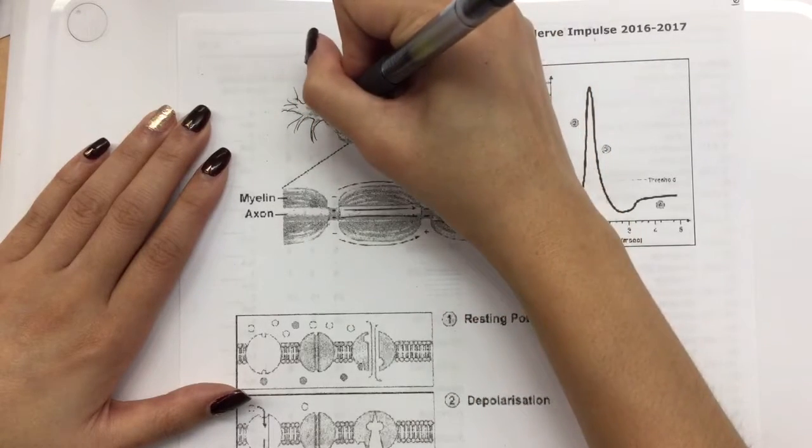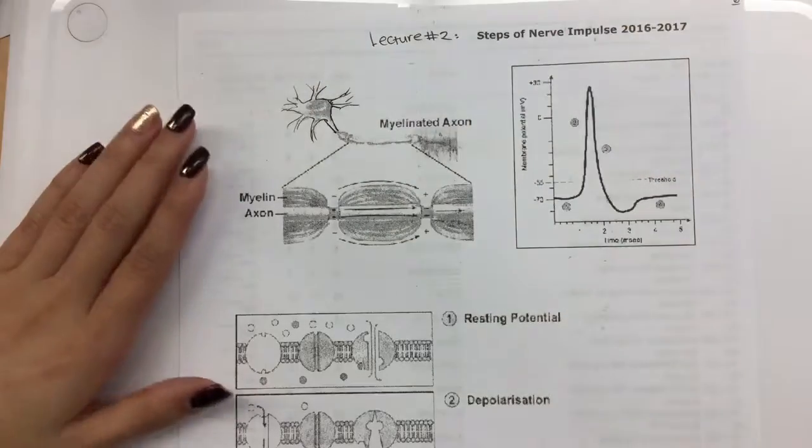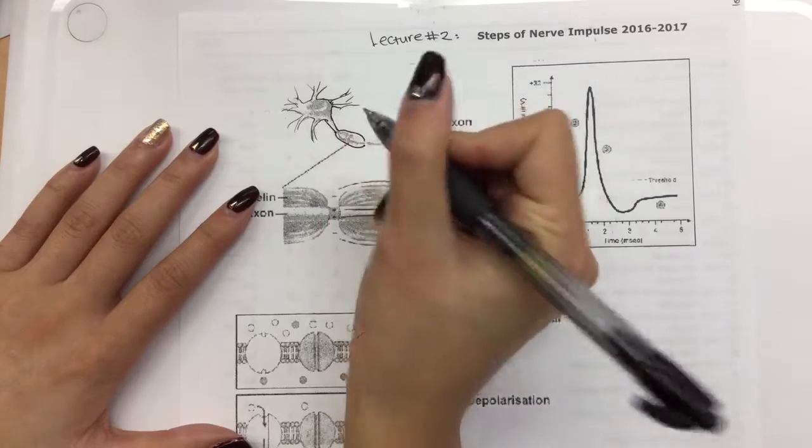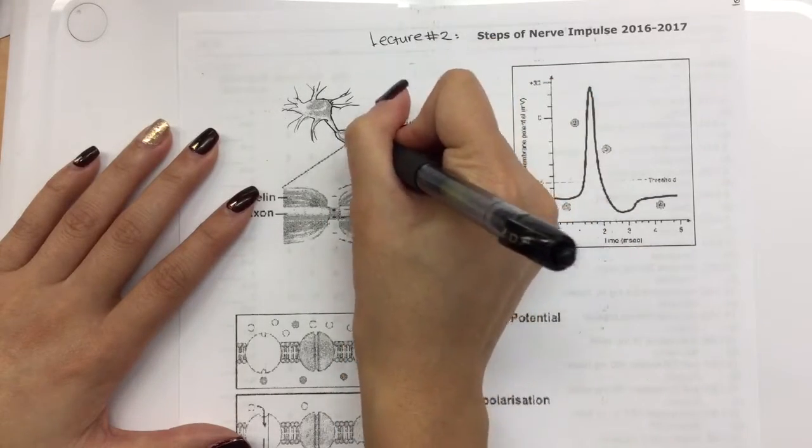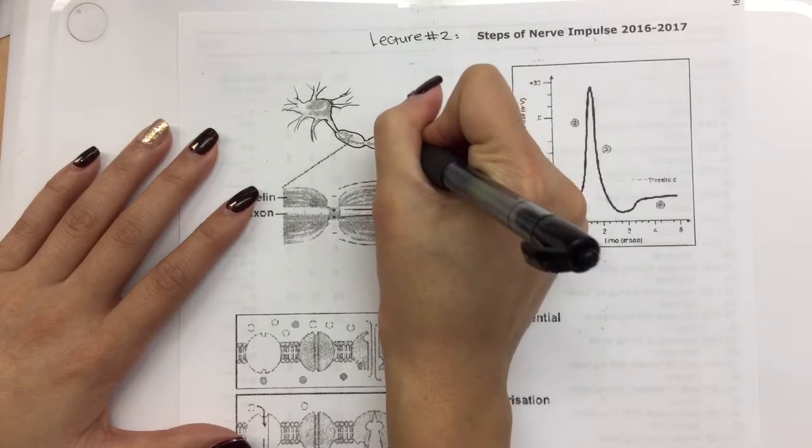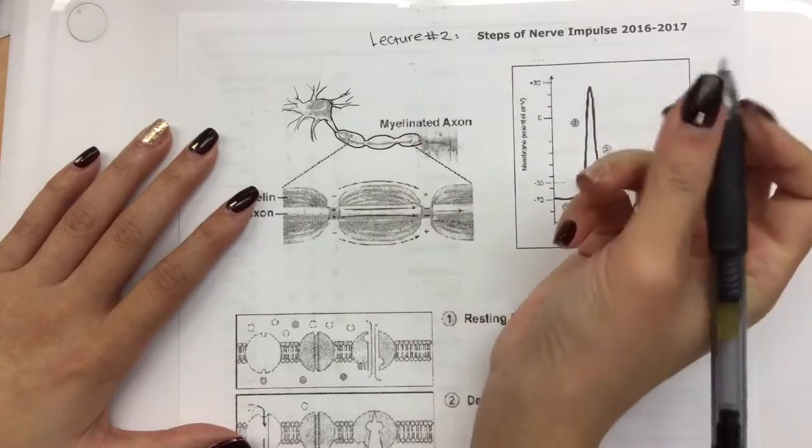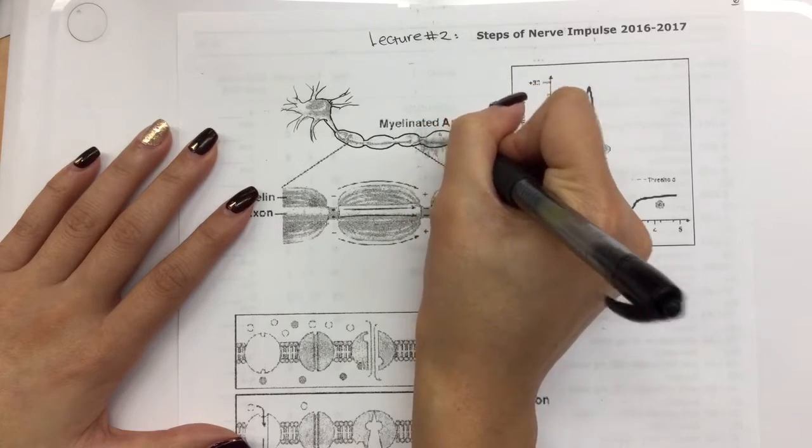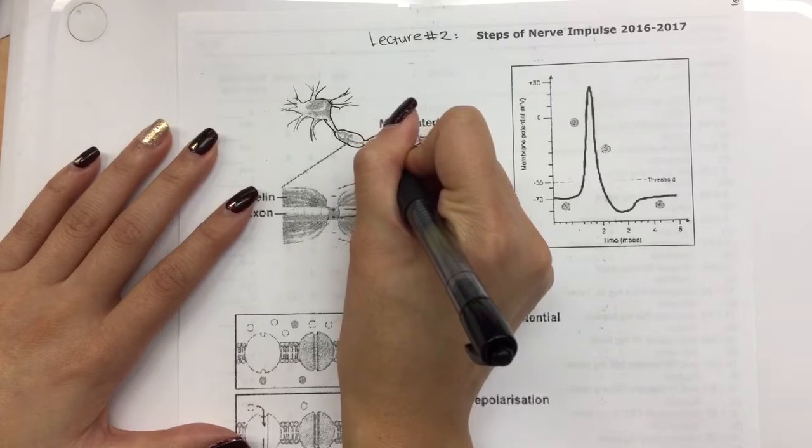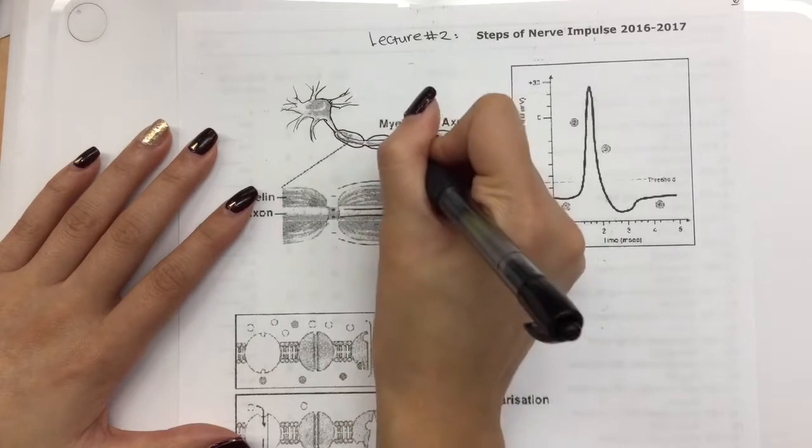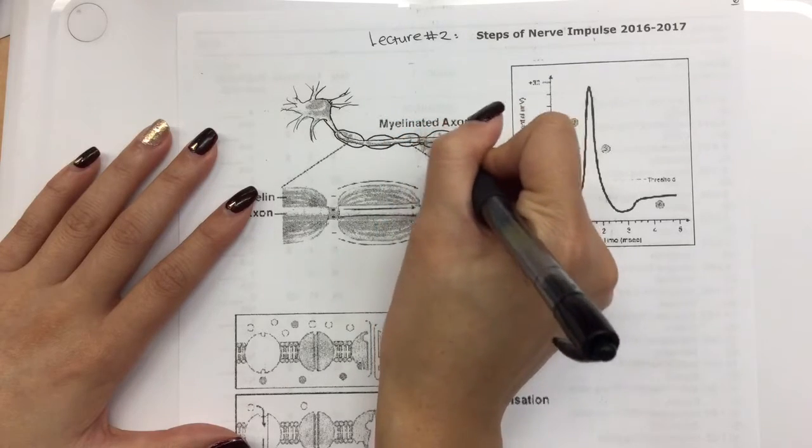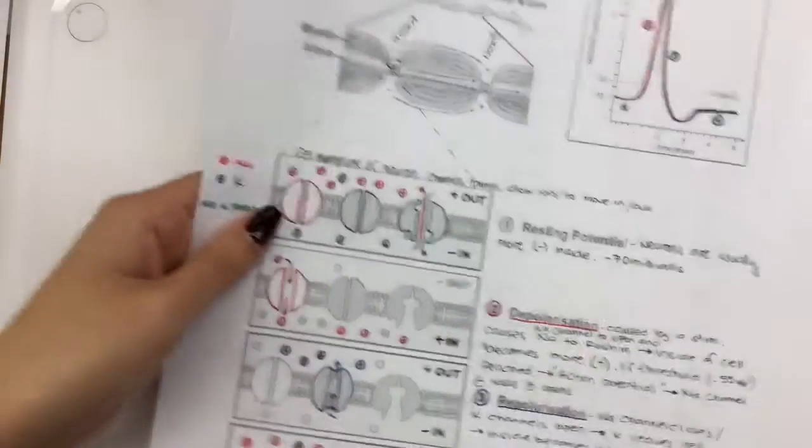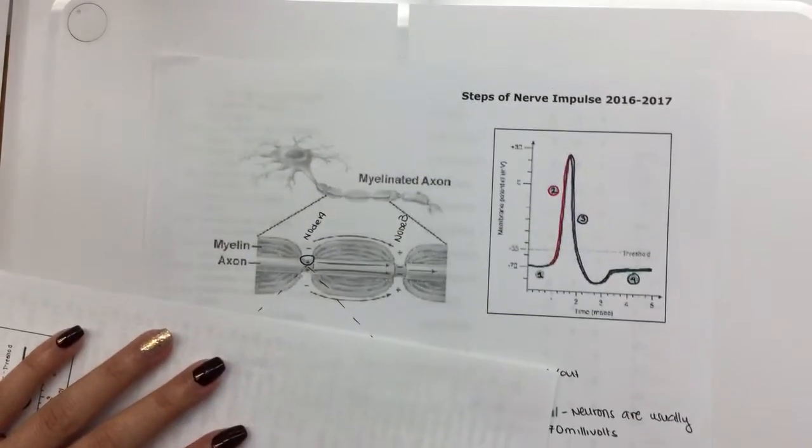And then there's that little tapering off of the cell body called the axon hillock. And then from the axon hillock you're gonna have the myelin sheath wrapped around the axon. And there are these little gaps between each myelin sheath. So there's axon inside of the myelin there. This is what it originally was supposed to look like.